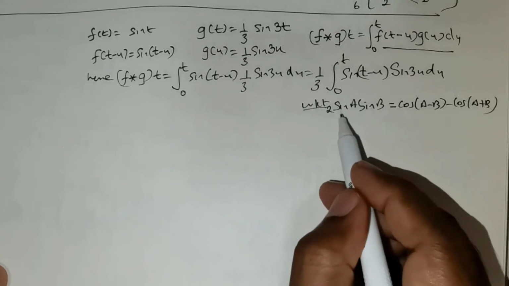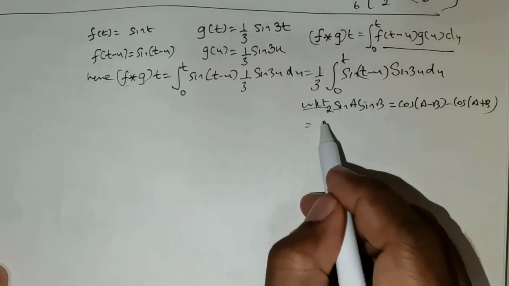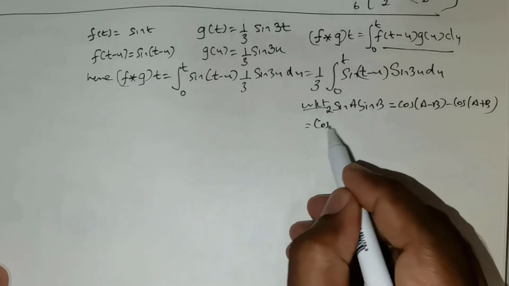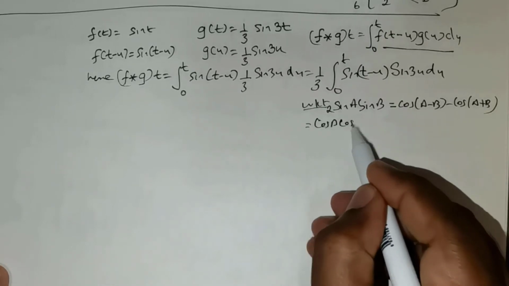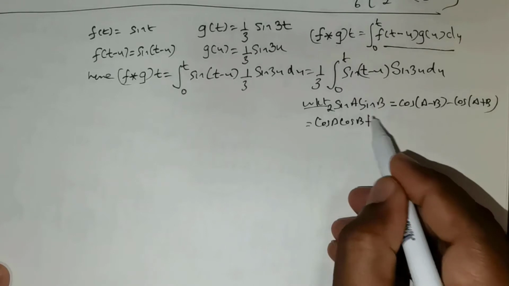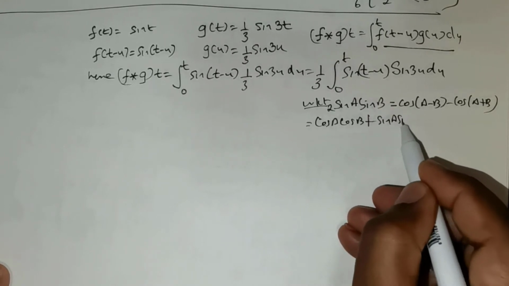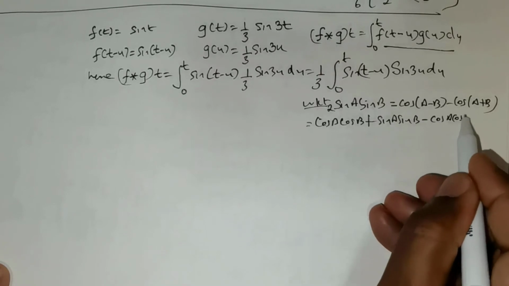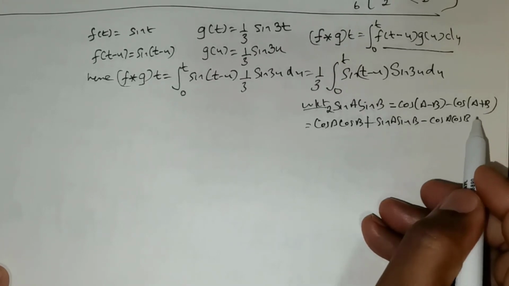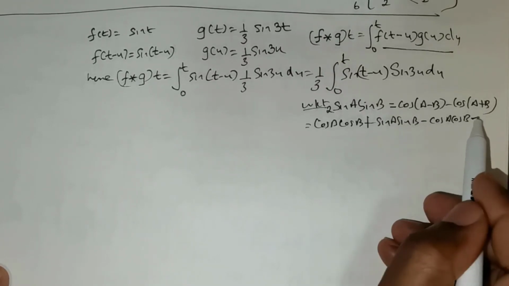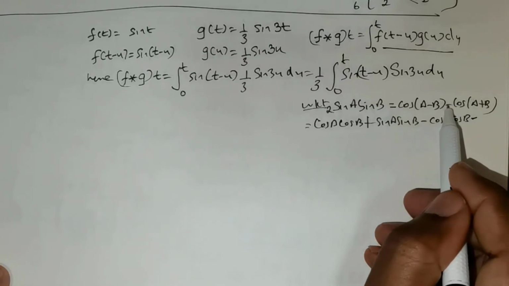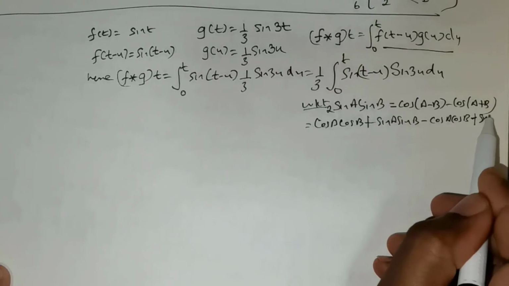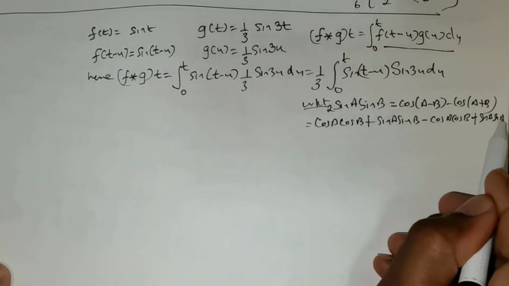Now I can show that the left side is equal to right side just for sake of confirmation. If I were to expand this, it is going to be cos A cos B, and since cos of A plus B has a negative sign, it's going to be cos A cos B, then since sine A sine B is positive I will have a negative sign, so it's followed by a negative, but there is a negative sign already, so that would mean I will have a positive sine A sine B.